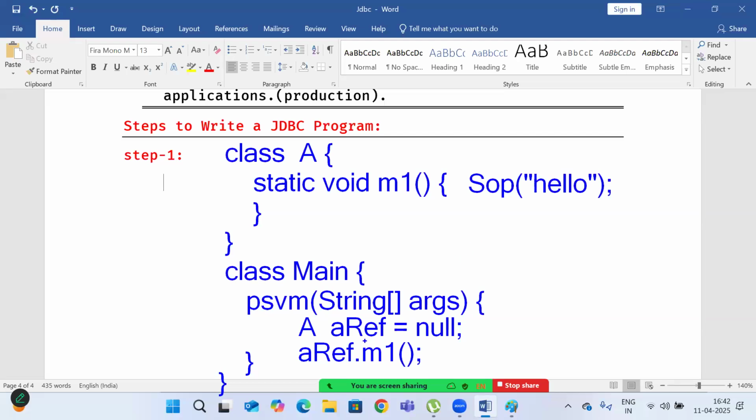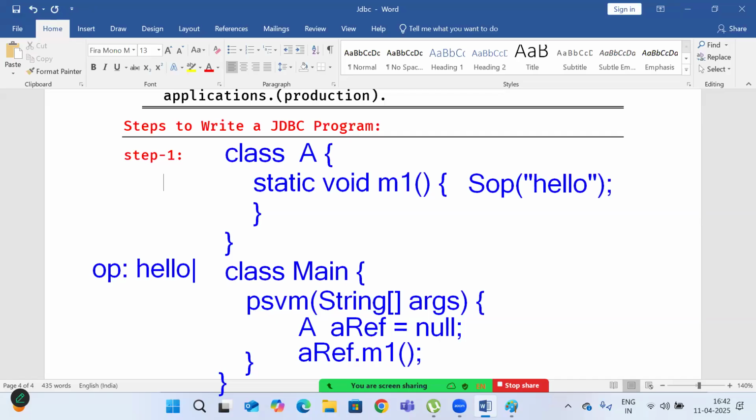You can see here ref is equal to null, ref.M1. If I write this code, what exception or what output am I going to get? Null pointer exception? The output is hello. It is not a null pointer exception.